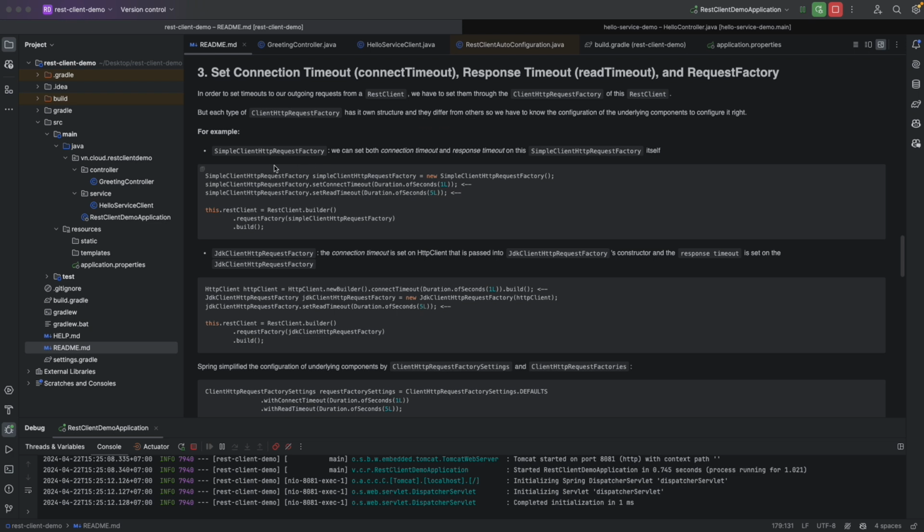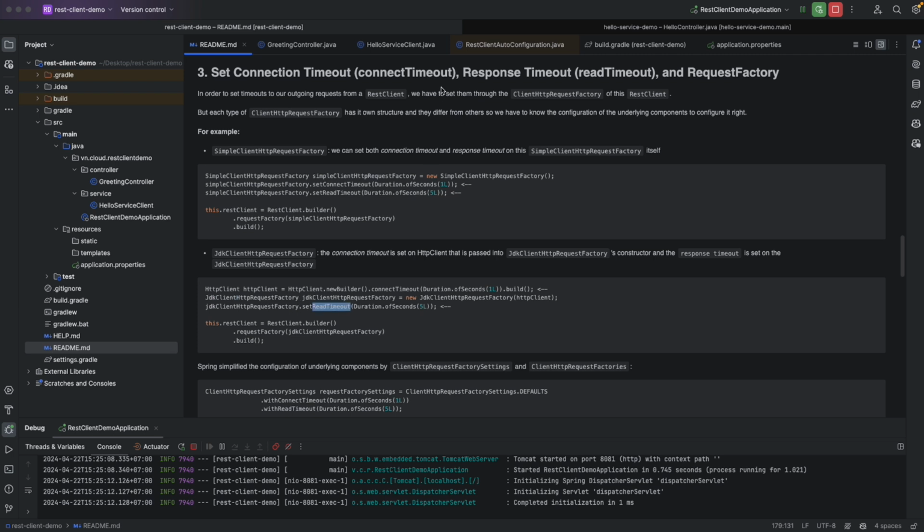For example, we have SimpleClientHttpRequestFactory and JdkClientHttpRequestFactory. In Simple client, we can set both connection timeout and read timeout on the RequestFactory itself. But in JDK client, we can only set the read timeout.